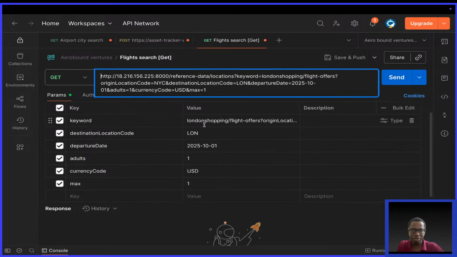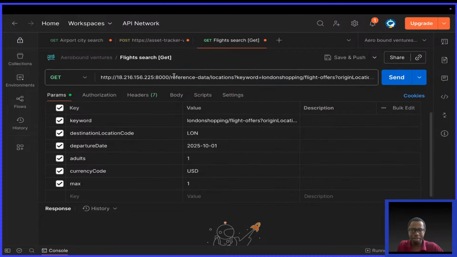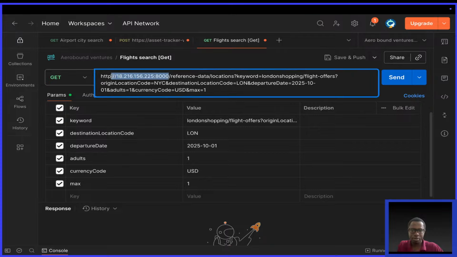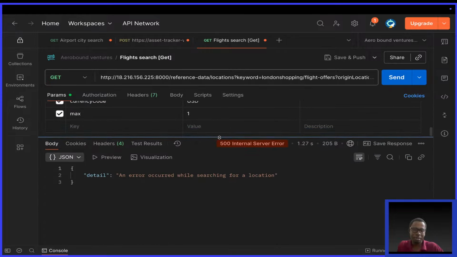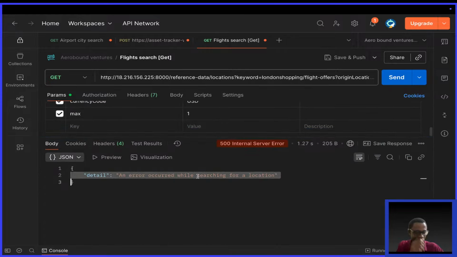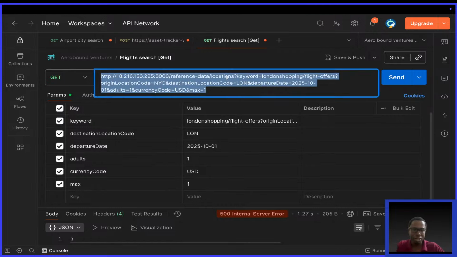Let me say Control Z. It's supposed to be a base URL. Okay, let's search. Okay, an error occurred while searching for a location. This is a good message. It means the server is working. We're supposed to have an internal server error, but let me fix it. I know the issues with this. What have I just done?